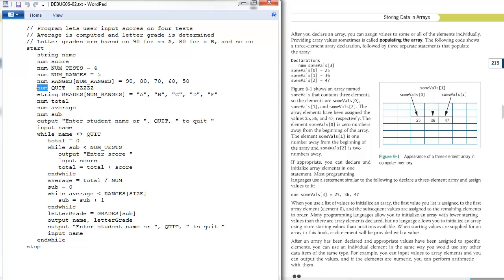And we are trying to declare it as a number, and it is obviously not numeric, but it's not really a string either. We need to fix that. We need to put that in quotations, and we need to change this to string. Some people have been known to do one or the other, but not both, and it is not correct unless both things are done. Alright, so there's our first bug in the program.